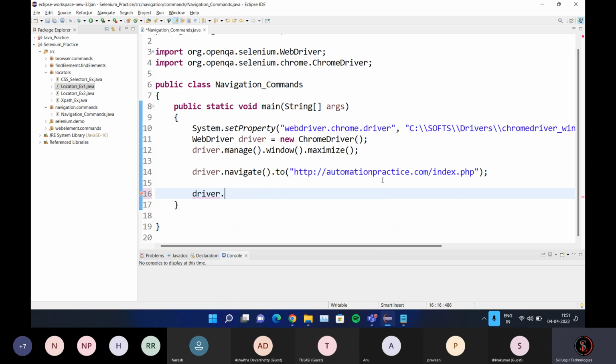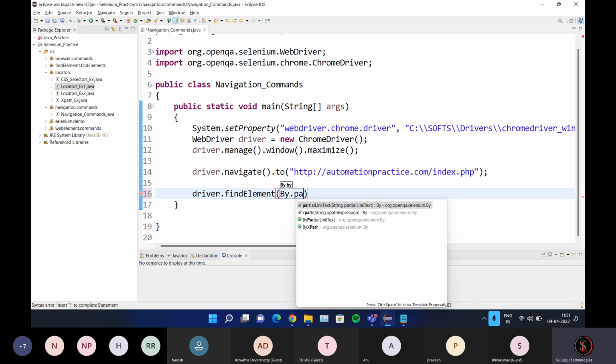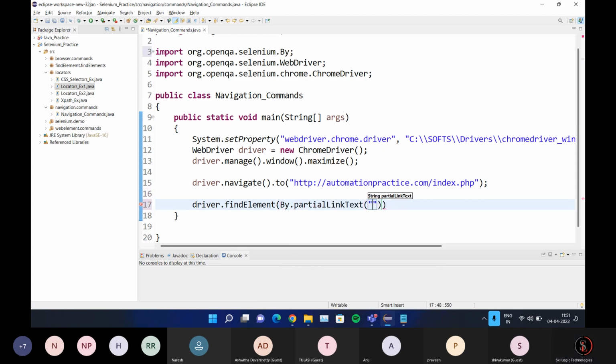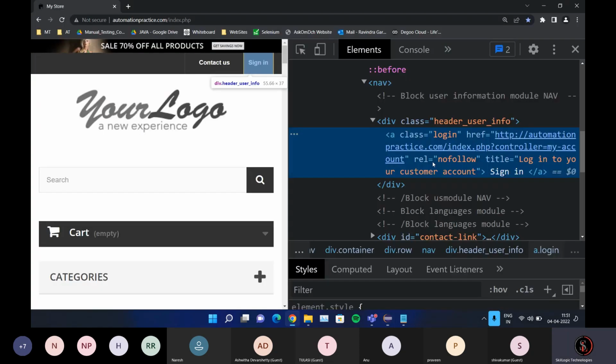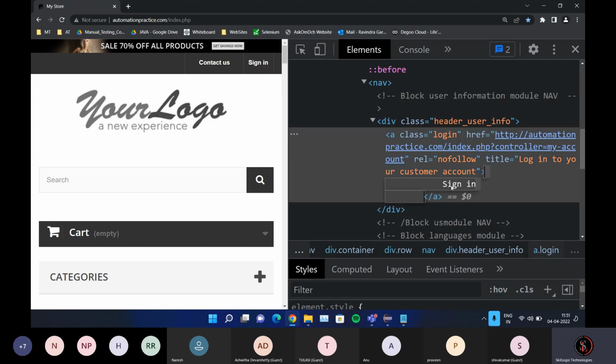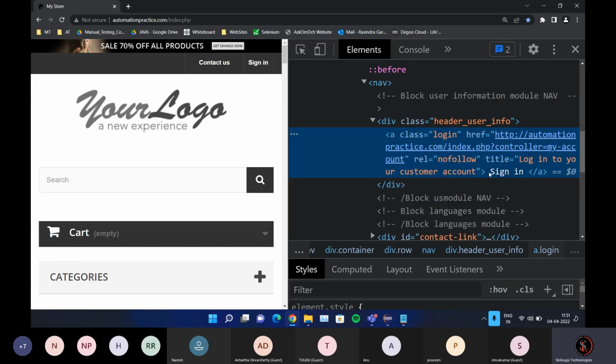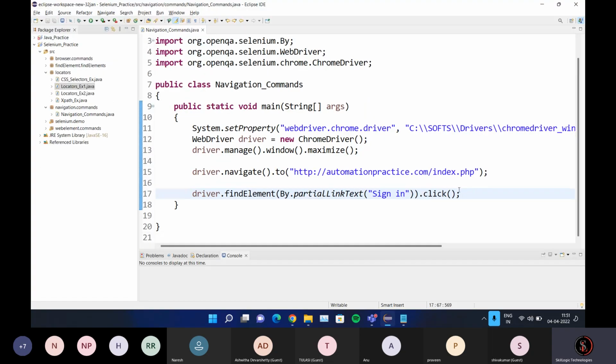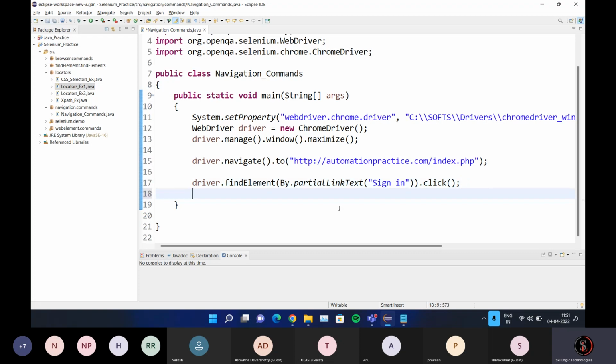How to find the link? driver.findElement by partial link text. Why am I giving partial link text? Because there are spaces. I don't want to include spaces. When we talk about this text, there are spaces before and after the text. So that's the reason I'm giving partial link text, and then click on the link.